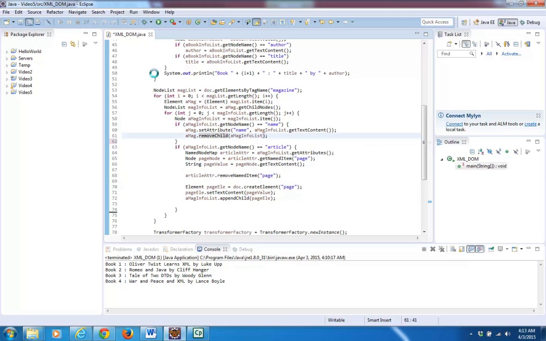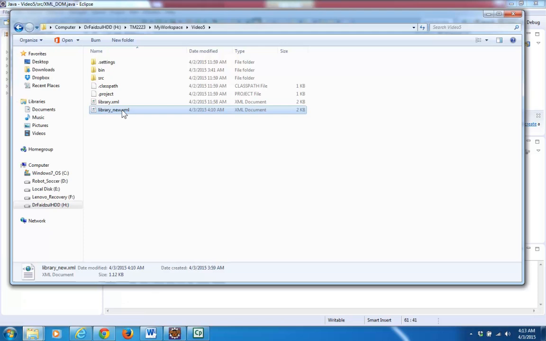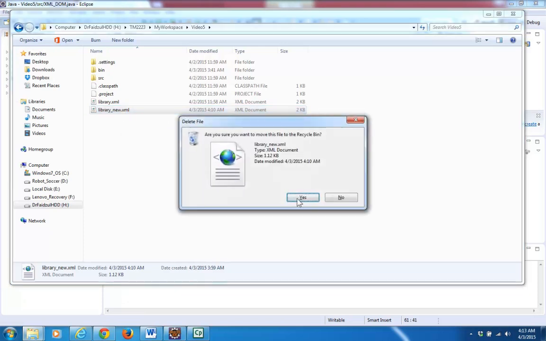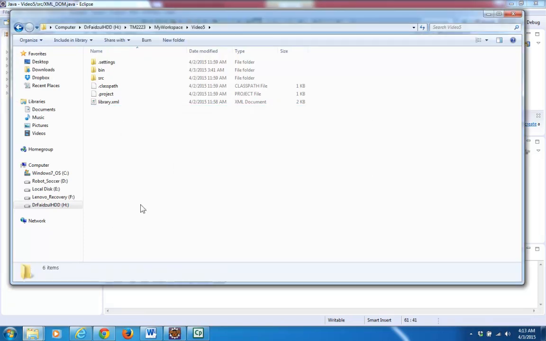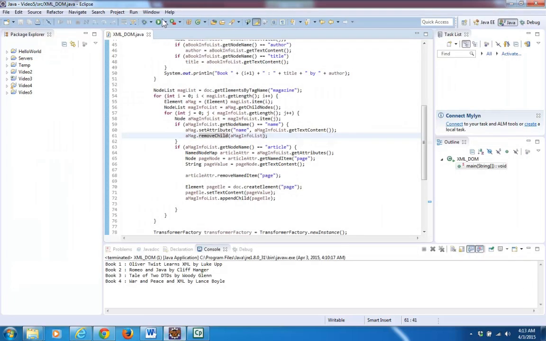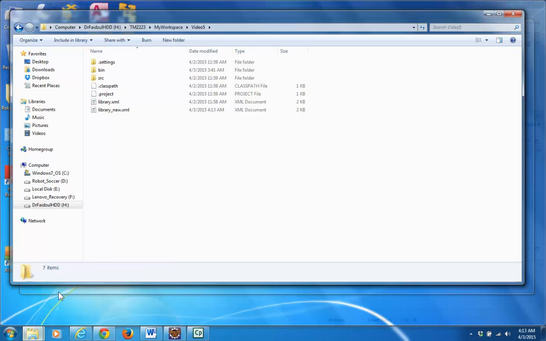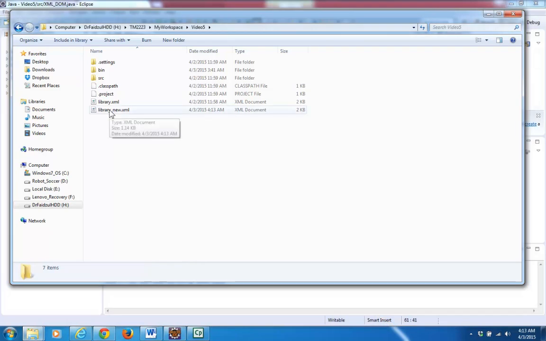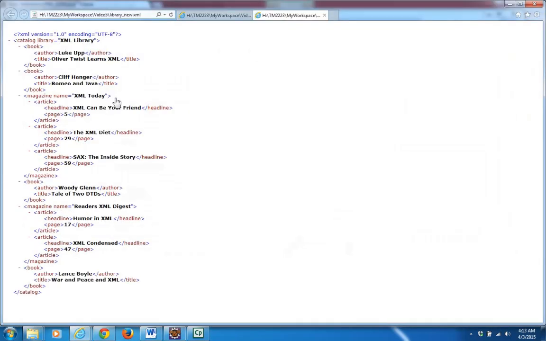Yeah, save, and then go to your workspace, maybe delete this first, but actually it will override, but anyhow, I mean just to show that it is new. And then click run, and you will have a new XML. Double click that, so this is the new one, right?